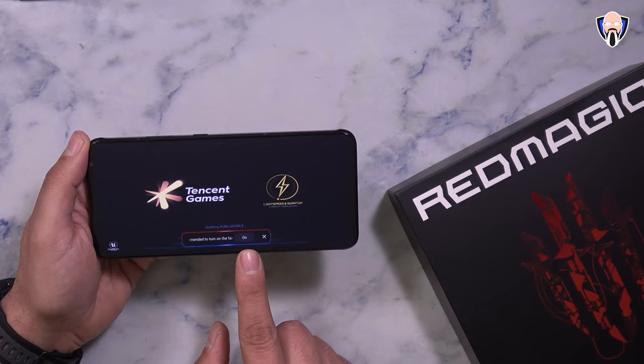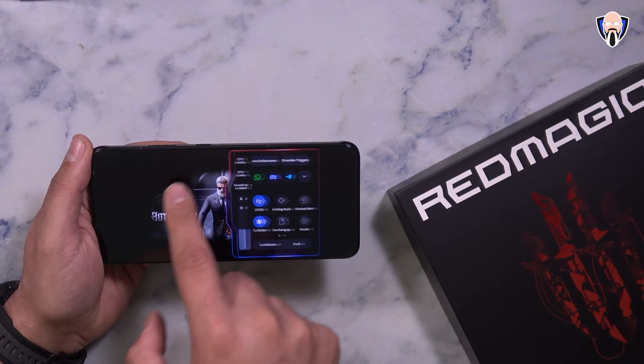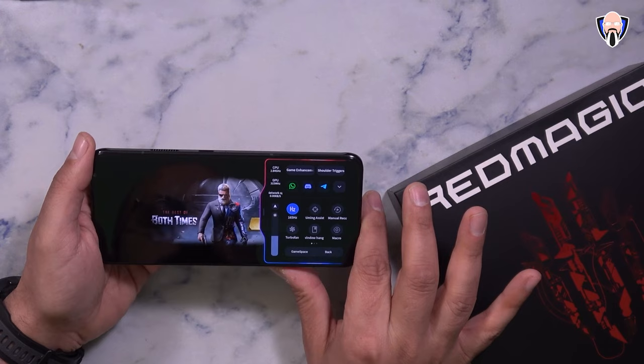You'll notice right there, they recommend you turning on the turbo fan. I'm gonna go ahead and turn it on. And you can definitely see it right there. Now, from there, we're able to actually turn on a couple of options customizable on the right side. So all you have to do here in the game itself, you could just swipe from the right. It opens up this new menu. Now, I'm going to turn off the turbo fan mostly because of the audio. We're not actually playing the game yet.